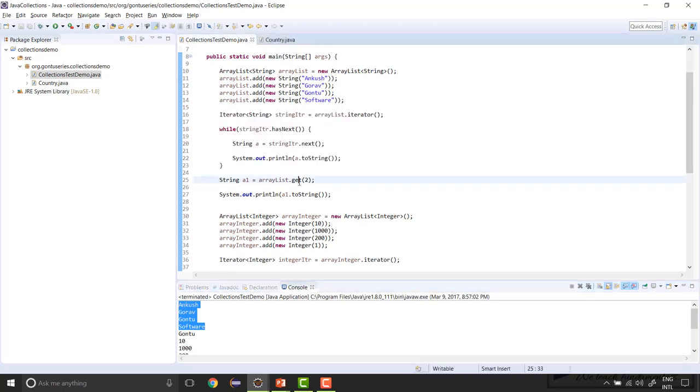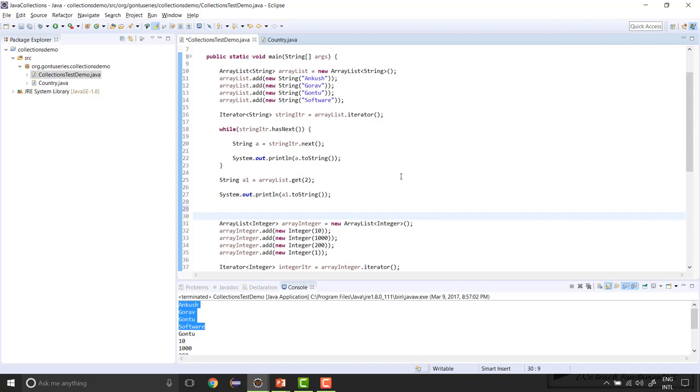So it basically retrieved the string object stored at second position. The way I've used it for second position, you may go on using for any appropriate position. You may make a call to get position to retrieve 0th position, first position, second position, or third position, right? So this is how it works. This is the get function to retrieve an element which is stored at a specific index, at a specific position.